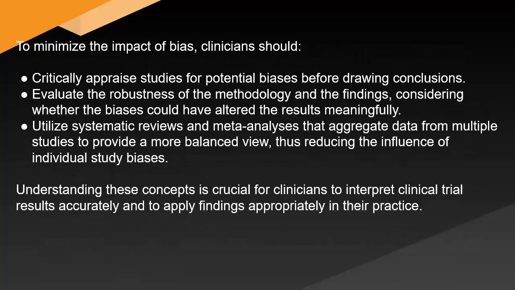To minimize the impact of bias, clinicians should critically appraise studies for potential biases before drawing conclusions, evaluate the robustness of the methodology and the findings, considering whether the biases could have altered the results meaningfully, and utilize systematic reviews and meta-analyses that aggregate data from multiple studies to provide a more balanced view, thus reducing the influence of individual study biases. Understanding these concepts is crucial for clinicians to interpret clinical trial results accurately and to apply findings appropriately in their practice.